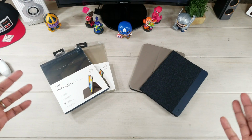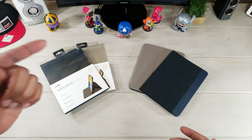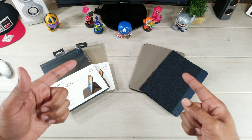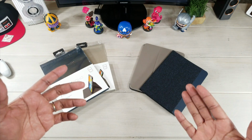So there we have it, guys. Two great cases, one great company. Laut, I want you to go by and check them out. I'm going to leave links below to both of these cases. You can go by and pick up your own. They also make these for the 12.9 iPad Pro. So go by and check it out.